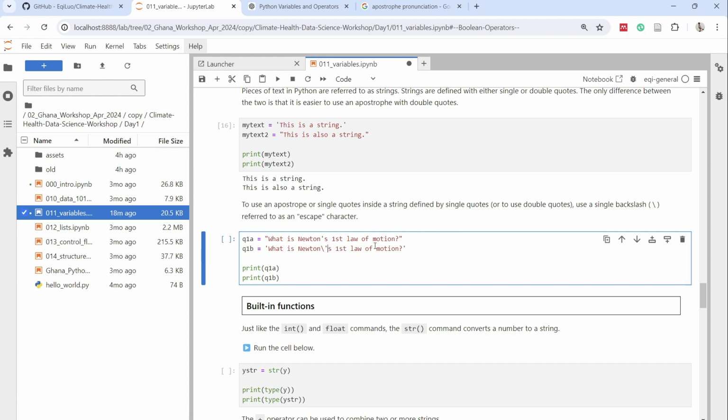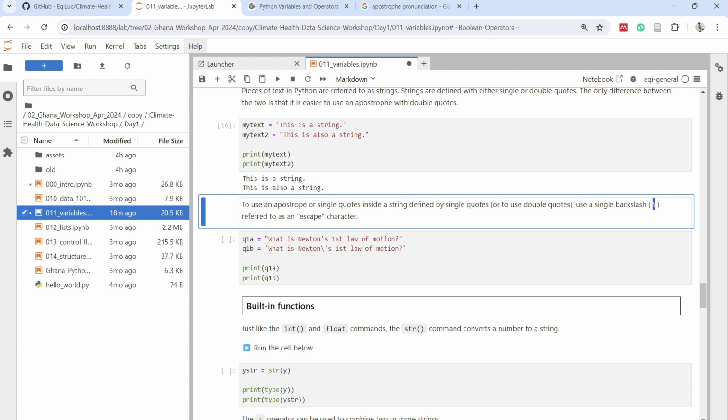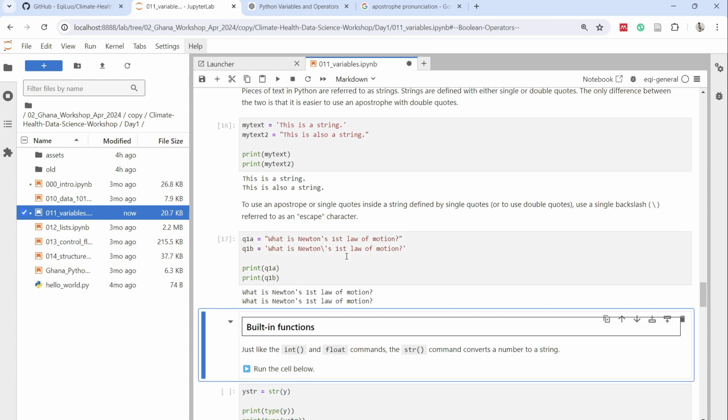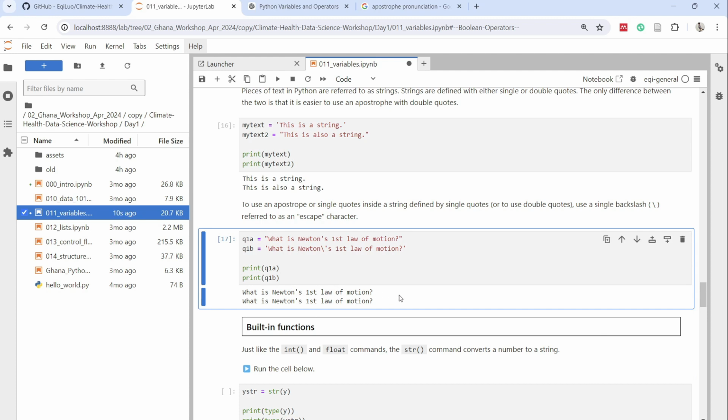And the escape character is a backward slash. So here we're adding a backward slash before the single quote to represent the apostrophe. And if we print, we can see that the result is giving us the same text: What is Newton's first law of motion? And we can see that the apostrophe is maintained in our result.